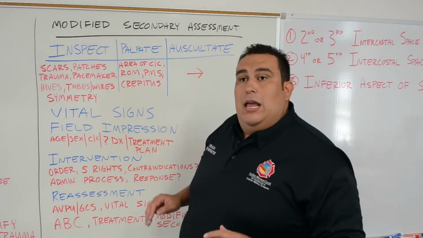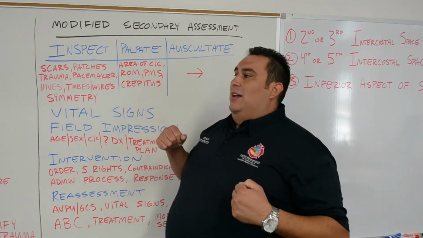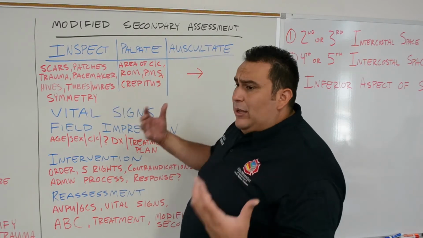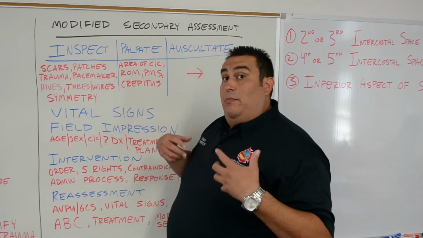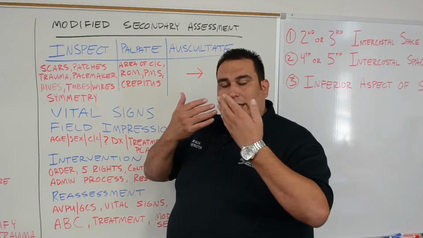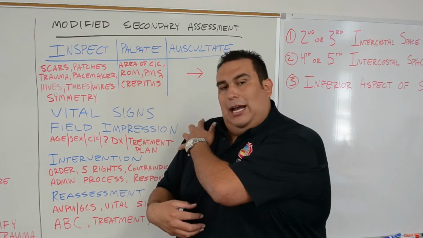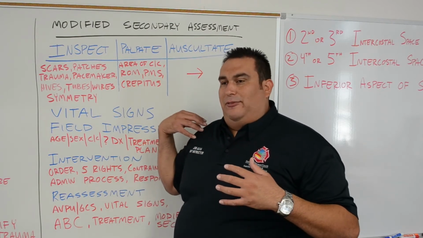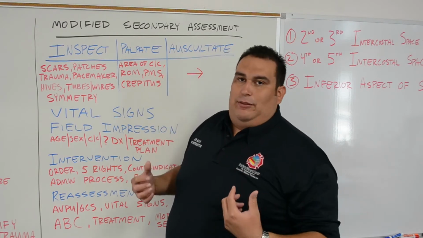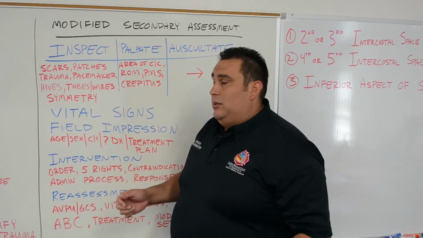And symmetry. In regards to if they have some type of extremity pain, if they have some type of issue, their face is feeling numb, maybe some stroke-like issues, we can look at the symmetry. Does both sides match, or is there something wrong? You know what? Looks like that right shoulder looks very deformed and very abnormal compared to the left. So we're going to check symmetry in the area in question if it's applicable.